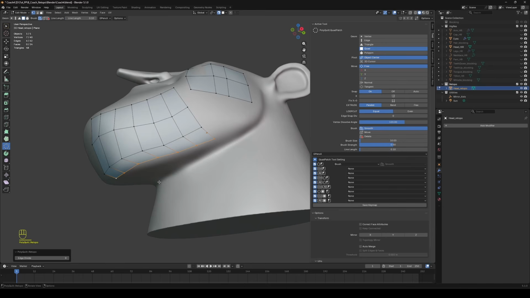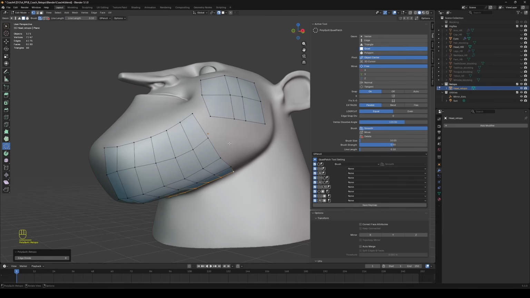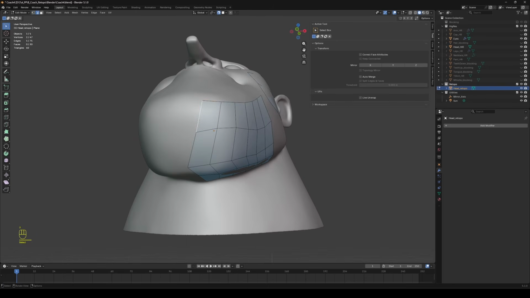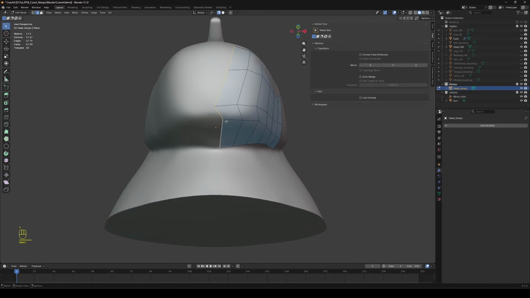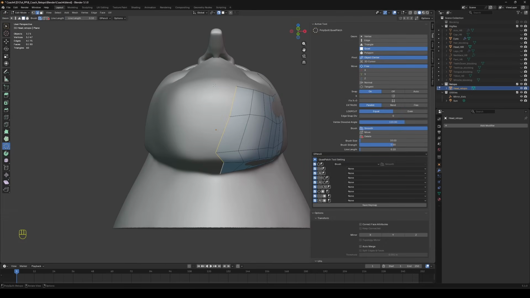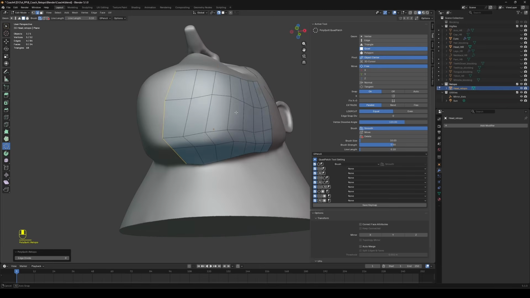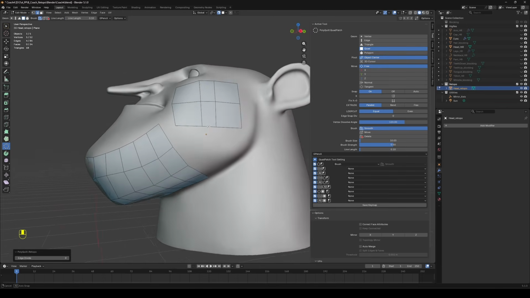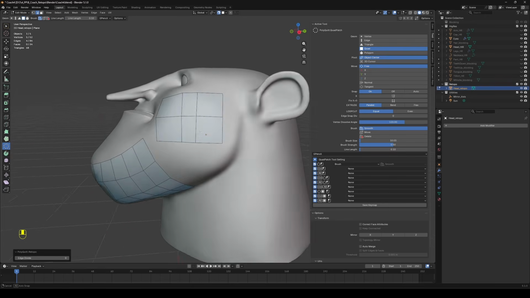I can then switch back to a more classic edge mode, draw in parallel again, and it will automatically bridge the edge. It's very intuitive and extremely efficient. I won't go too deep into every detail because you will see it's quite easy to get used to. Everything is customizable and you can really adapt it to your workflow. The only thing to keep in mind is that symmetry can be a bit tricky, so I usually focus on one side and then apply symmetry afterwards.